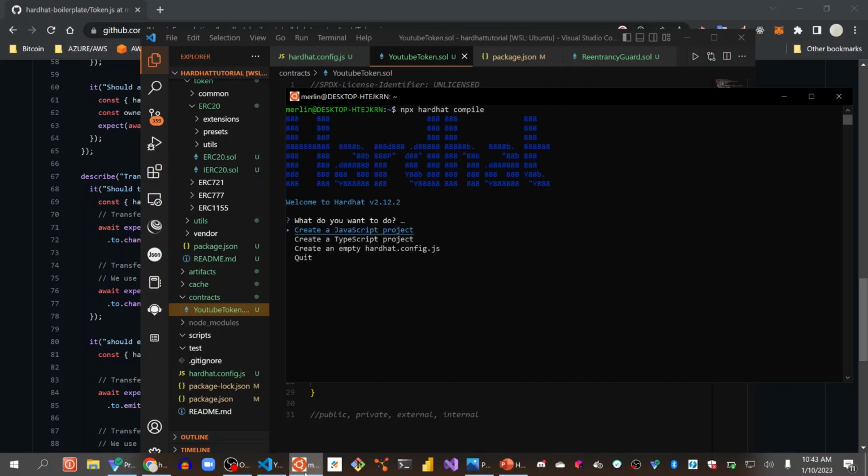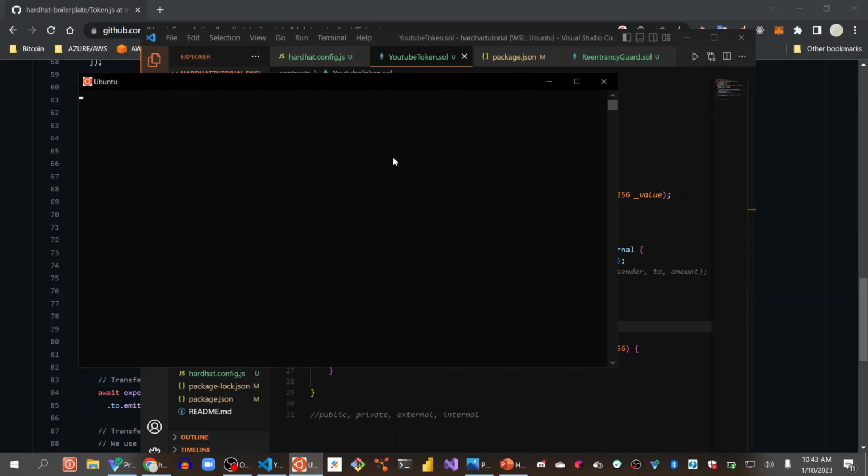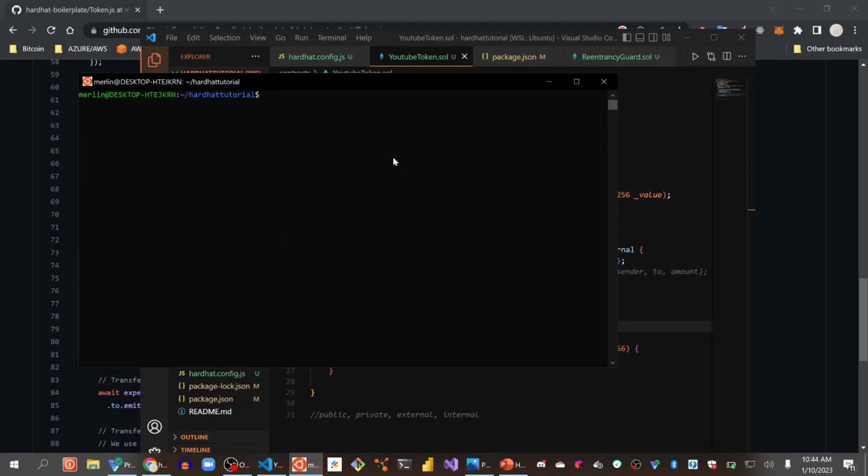Oop, it's because I wasn't in our project. So I'm going to cd into the Hardhat tutorial. Let's clear that. And then we'll run that compile command.